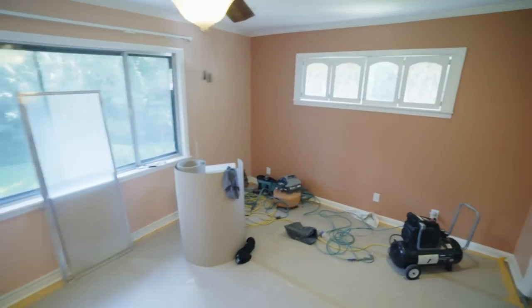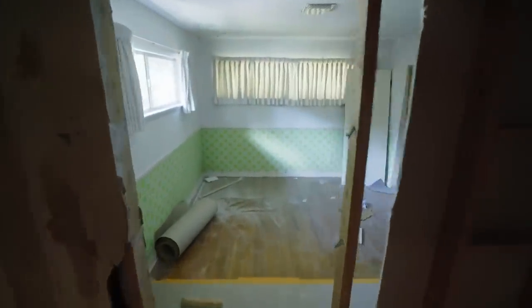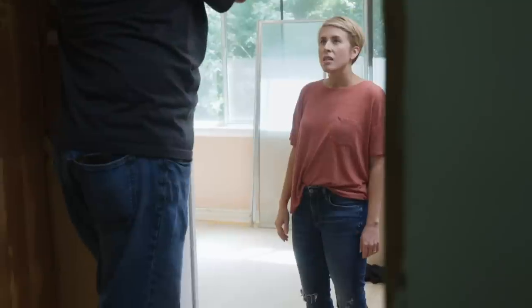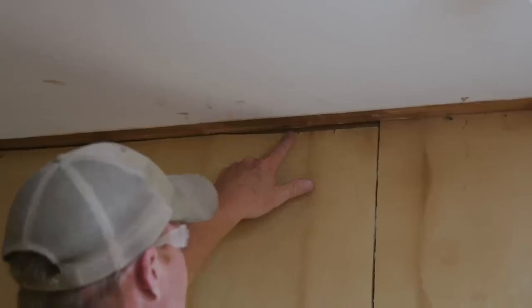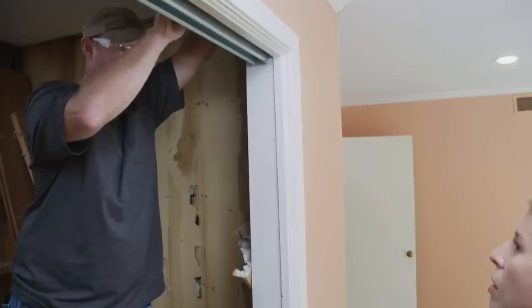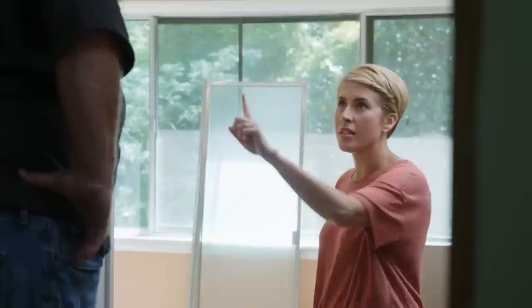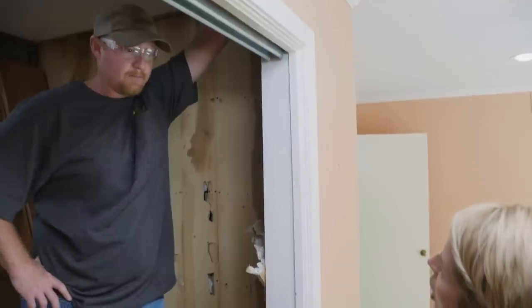The plan for the main bedroom is to convert the adjacent room into a huge walk-in closet, which means we can remove the existing small closet to give Jeff a bigger bedroom. I understand there could be load-bearing issues. What scares me is the span of that bedroom — I feel like the ceiling joist is going to be sitting on top of this wall. There's really only one way to find out. Let's cut a hole in the sheetrock and see if the ceiling joists are sitting on top of it.